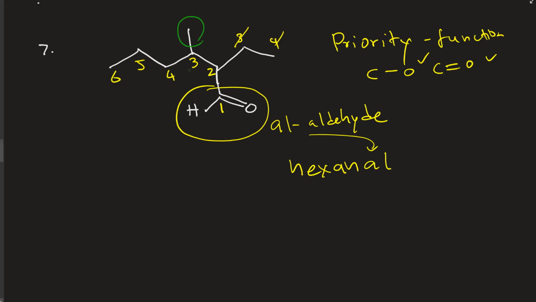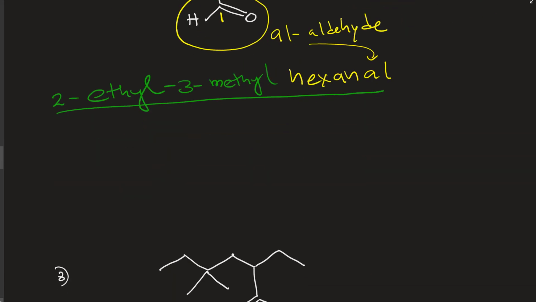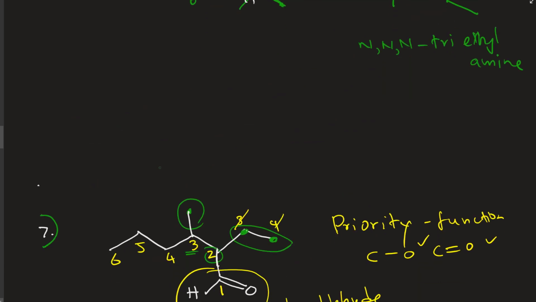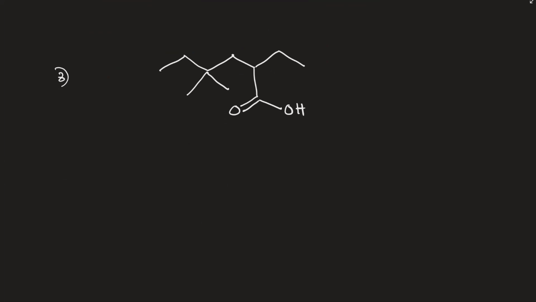So you don't say 1-hexanal, and then you have a methyl group sitting on the third carbon. So it should be 3-methyl. Now, we are not done yet, because you see the right side wing, the 3 and 4 that I crossed out. There are 2 carbon units, which is ethyl, attached to the second carbon. So we should say 2-ethyl, because ethyl comes before methyl because of the alphabetical order, right? So watch my previous video. I put the 4 kind of rules. It's actually a shortcut, but you can use it.